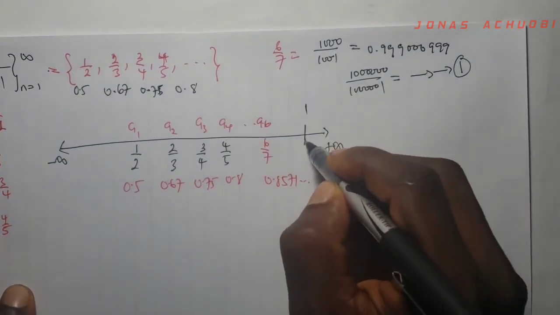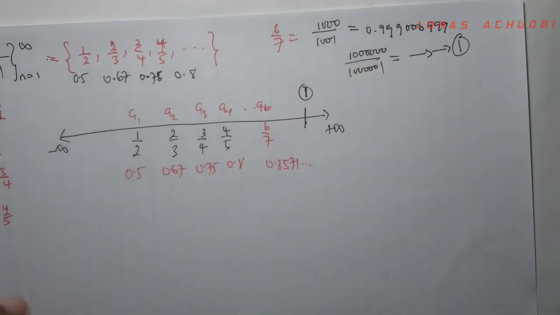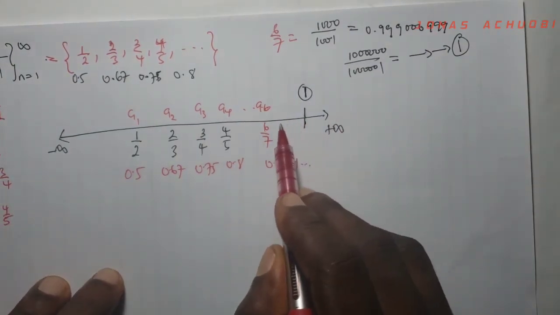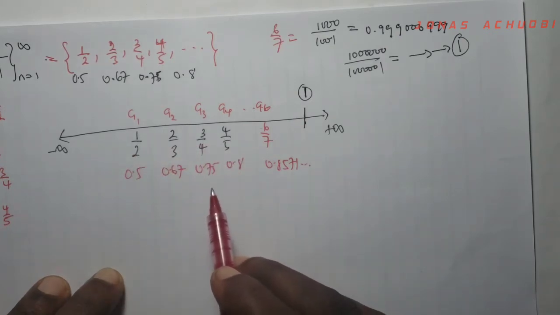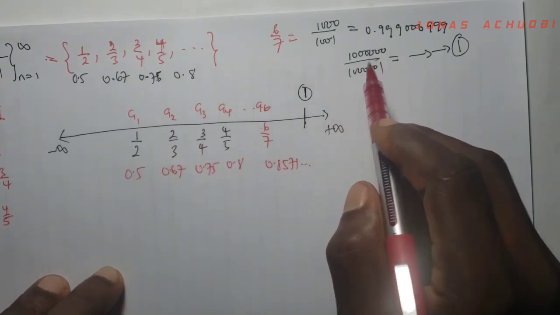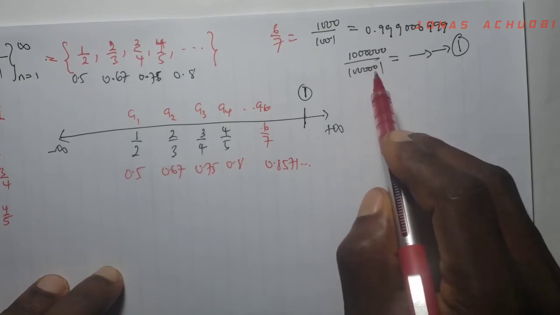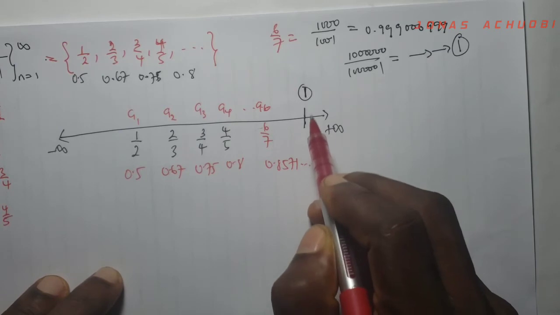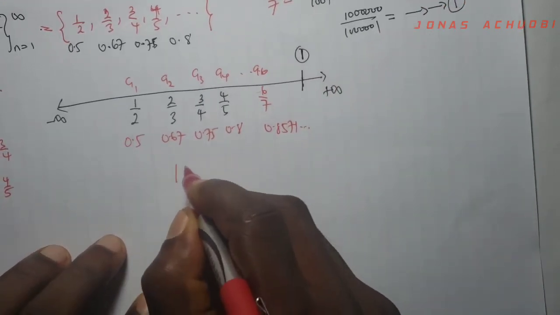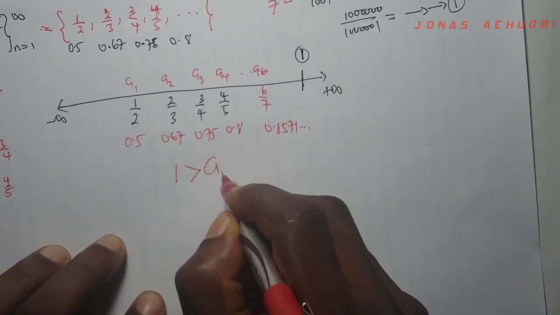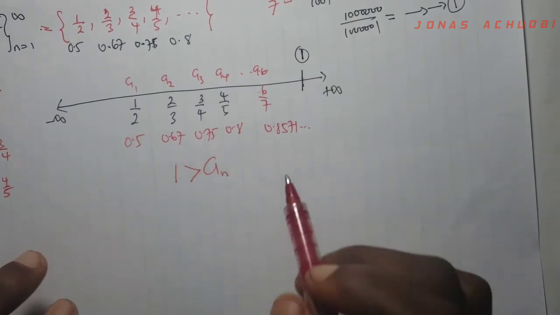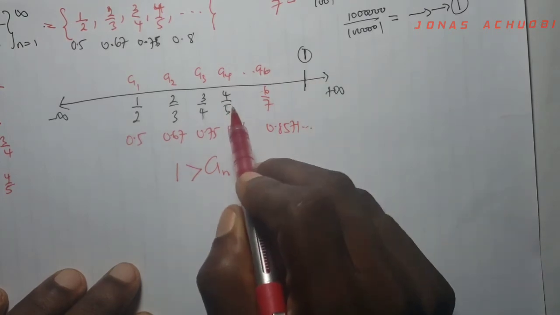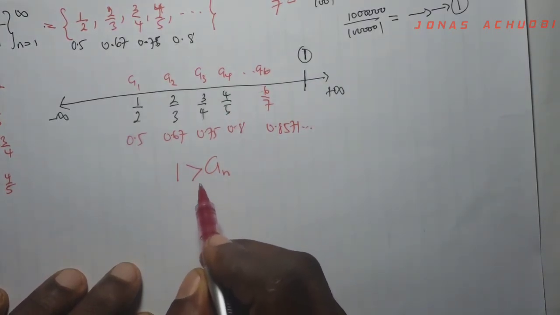So if I claim that 1 is an upper bound for my sequence, it will make sense, because 1 will be bigger than every other term of the sequence. If you put n as 100 billion, 100 billion over 100 billion and 1 will not exceed 1. So 1 qualifies to be called an upper bound for the sequence because 1 is greater than all the elements of the sequence. Now, if you recall from the definition, we have never said that the upper bound must be an element of the sequence. No. Hence the strict inequality in this case.